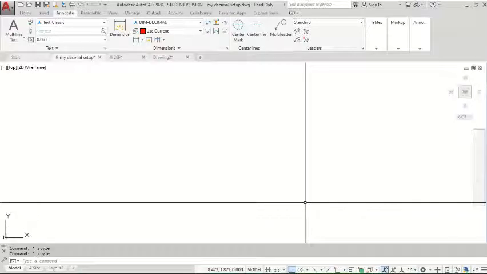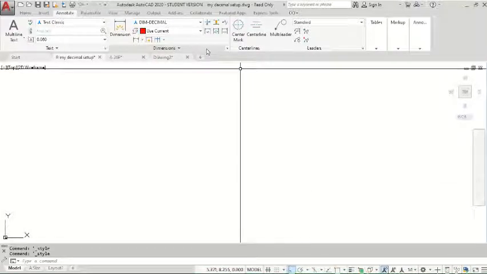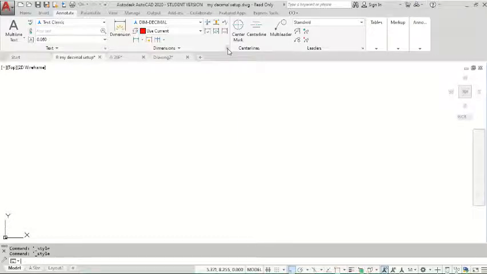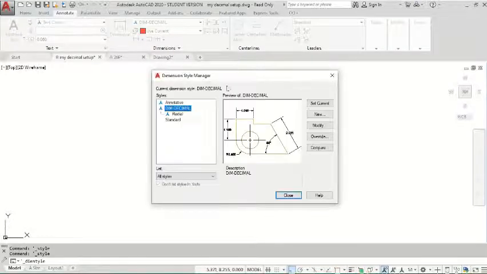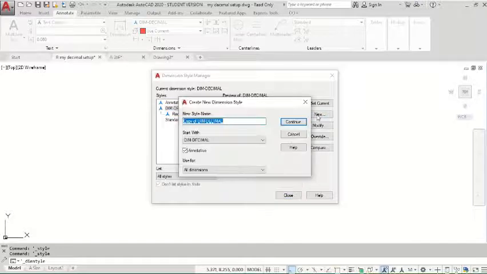The next thing we need to do is create a dimension style. So you're going to go to your Dimension tab, select your flyaway, select New. You're going to call it Dim Decimal. You're going to make sure that Annotative is turned on.